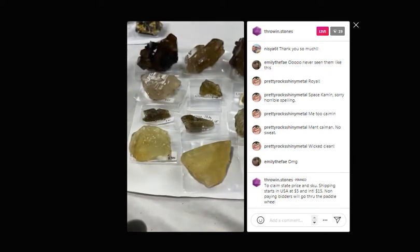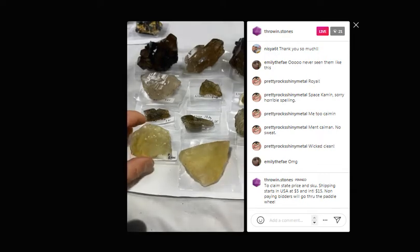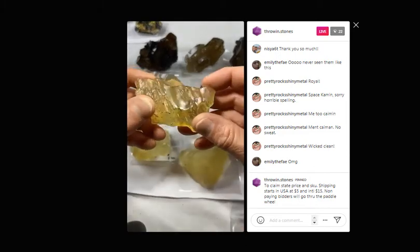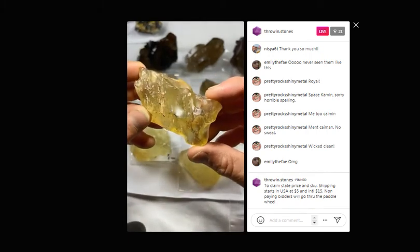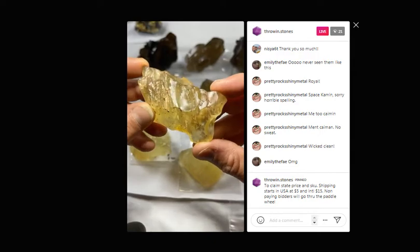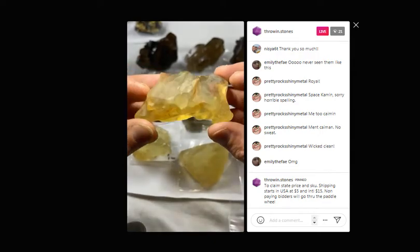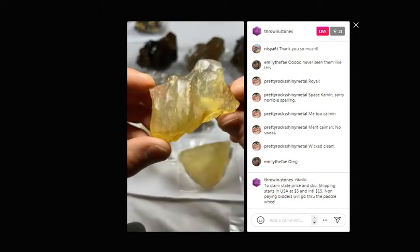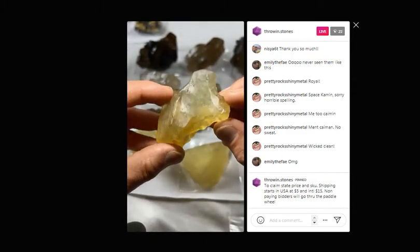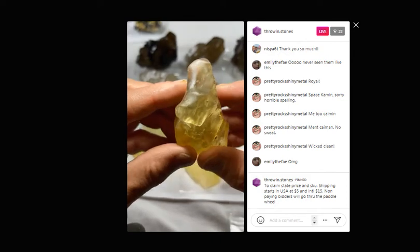My retail price on this kind of material is usually a lot more, but these are big pieces and we're trying to be really fair. When I put these on the Etsy shop, it'll probably be more. So if you want one, you should buy it now because I don't know if I'm going to get more like this in a while. But look at that. If you like desert glass, this stuff is amazing. If you don't like desert glass, then stuff it. Just kidding. If you don't like desert glass, you're perfectly normal.